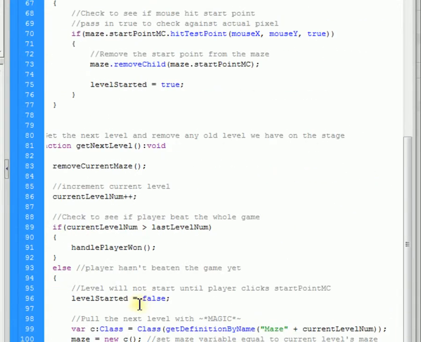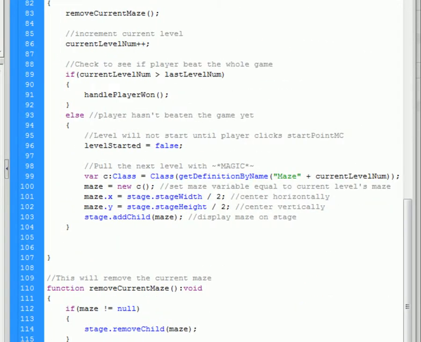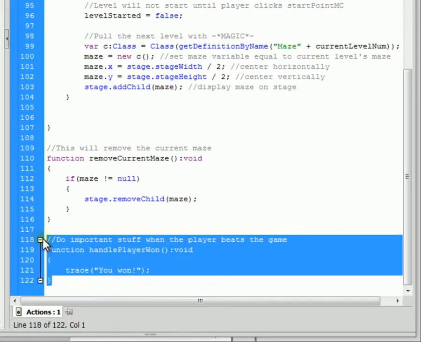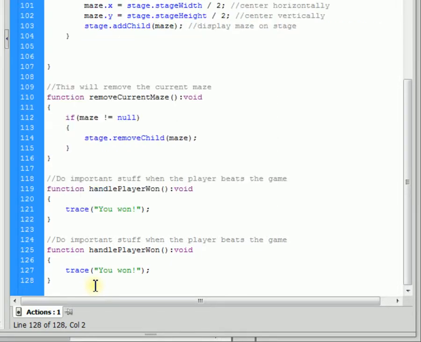So let's go down below to handle player 1. Let's just copy this, and we'll say do important stuff when the player loses the game. Change it to handle player lost, and we'll say you lost for now.